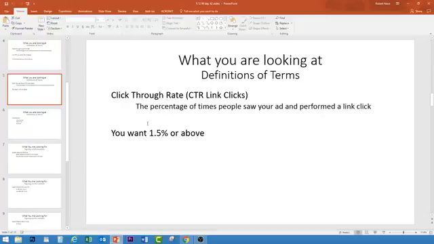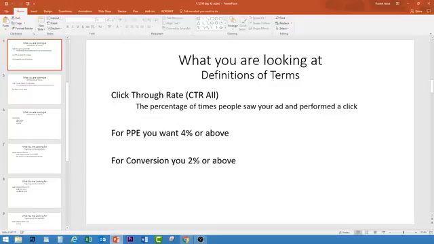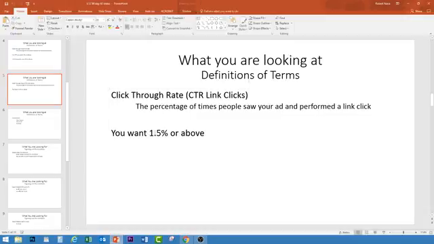Okay. So again, on your clicks all, there was a difference between the types of campaign because one of them had an objective to get a lot more engagement. But when we're looking at the link clicks, we only care about the links within this campaign and the links within this campaign. So that's why we have a standard 1.5%. Okay, if that doesn't make sense, don't worry about it. For some of you, it does make sense. Hopefully that helped you out a little bit in understanding why there's only one number here versus two. Okay, but regardless, for your link click-through rate, the only thing you care about is that you want a 1.5 or above.